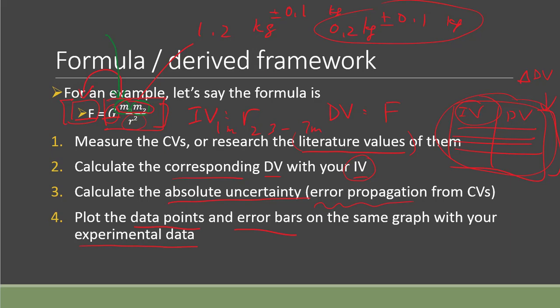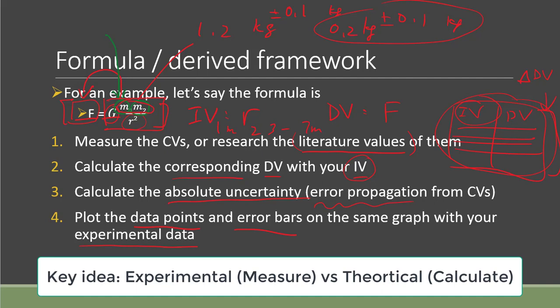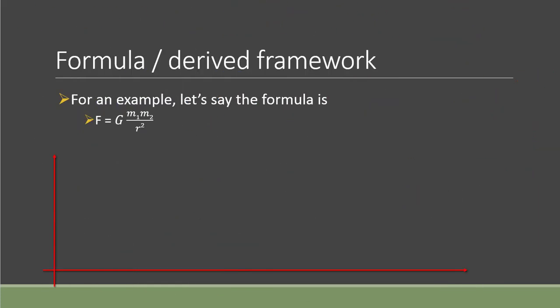You can plot all these things onto the same graph with your experimental data. The main idea is you can compare your experimental data with the theoretical data. Back to my equation, I measure R and measure F. This equation may be wrong or there are things that affect my measurement. So I measure for experimental, but for theoretical I calculate from the equation - that's a different approach. We try to see whether these two approaches show the same relationship. Let me illustrate the graph to give you an example.